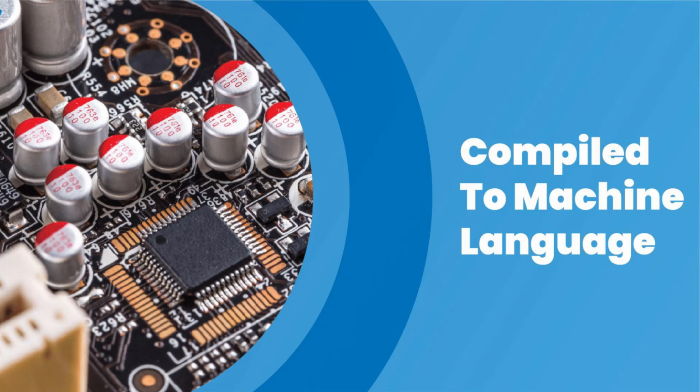Another thing is that you can take advantage of the operating system features a lot better. So if you want to build a tool to help manage Windows desktops and use deep-rooted parts of the Windows API to achieve your goals, then a language that is designed for Windows that compiles to machine language is the best option. The downsides of compiling to machine language are that the executable is only built for one platform.